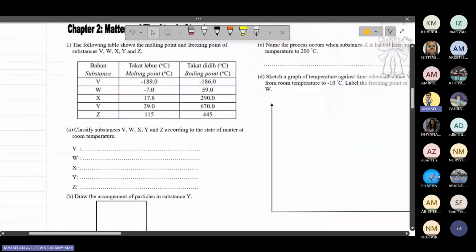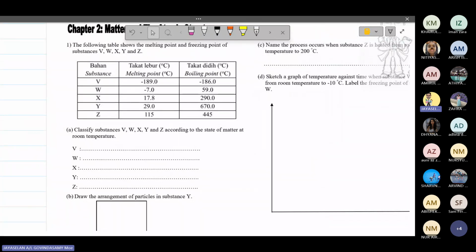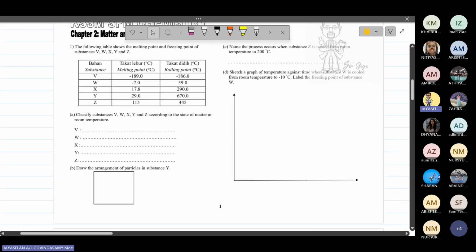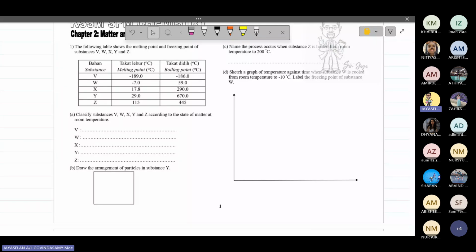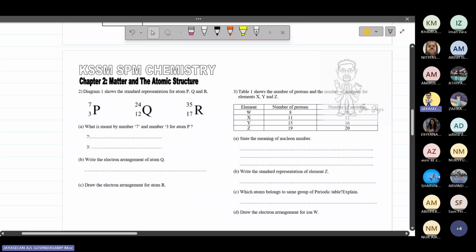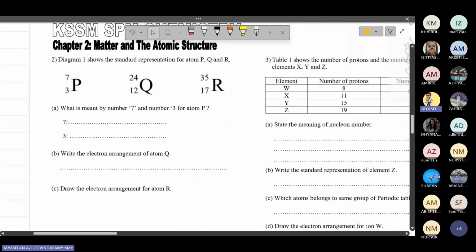Ini macam ni punya soalan belum pernah keluar. Okay, since 2021 until 2025, this type of question belum pernah keluar. So make sure you all do this question. Okay, can I? So this type of question, you all make sure you do more drills on this part of question. In your book, and the book got 1. Okay, can I? Okay, now next, you have to prepare with this question.